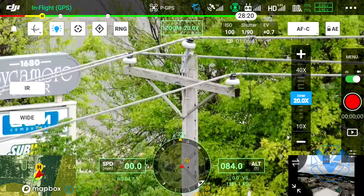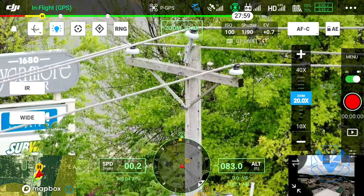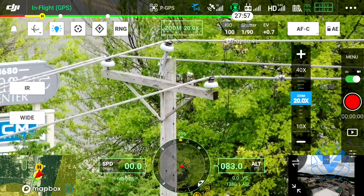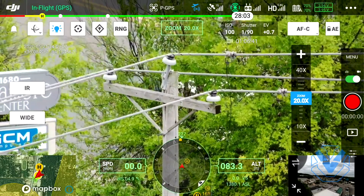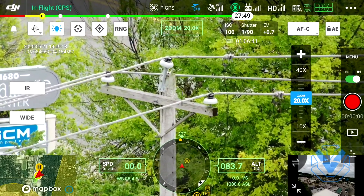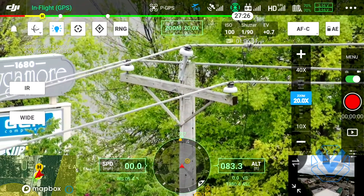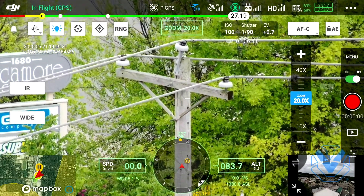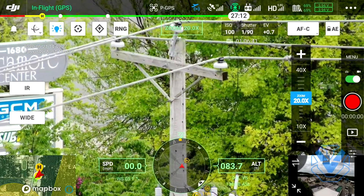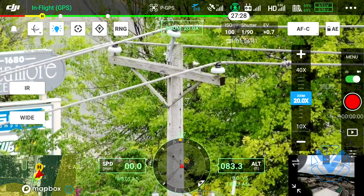I'll just say that was intentional - you're welcome. Here's a lesson: we have an obstacle avoidance system on this aircraft that is six directions - up, down, left, right, forward and back. You can set an alerting distance, which is the distance at which you want it to beep annoyingly over your Facebook Live stream. You also have a braking distance - so you could say you want it to alert you at 75 feet away from an object but brake at 10 feet. The alerting can be kind of annoying so I would recommend muting that ahead of time.